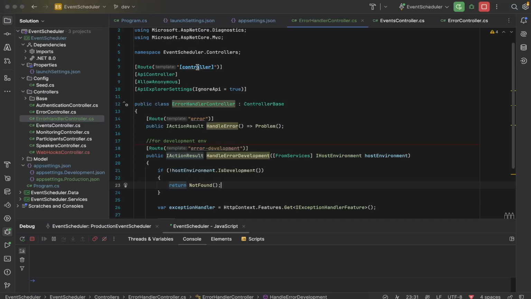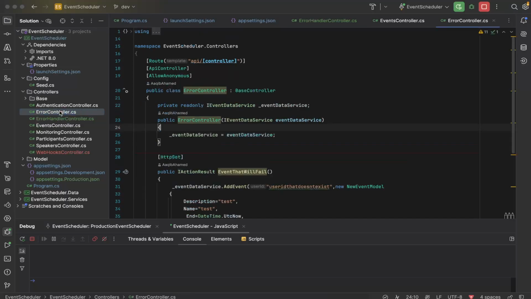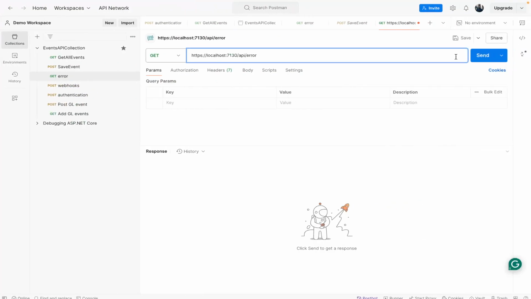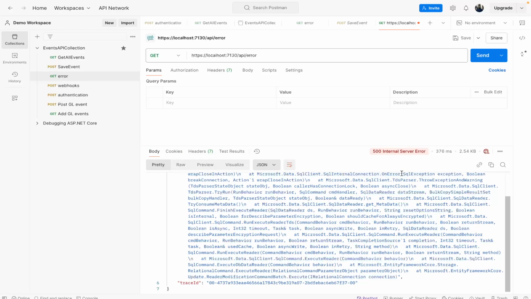It is automatically fetched based on the environment when an exception occurs. When an error comes, only this particular endpoint is systematically called. But our error controller, we are calling it ourselves as the user. Therefore now when we call this and change this to error, we are getting that particular error.